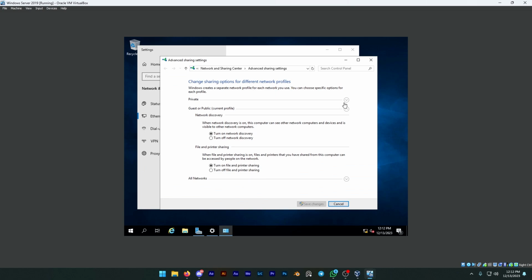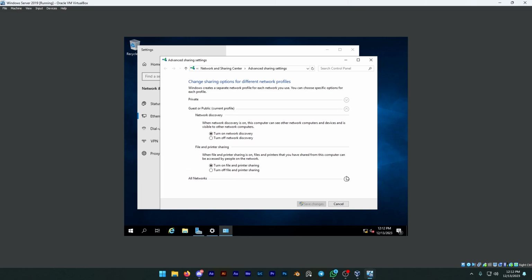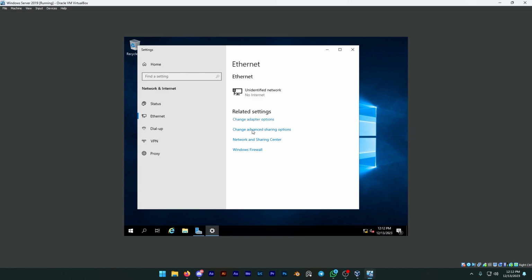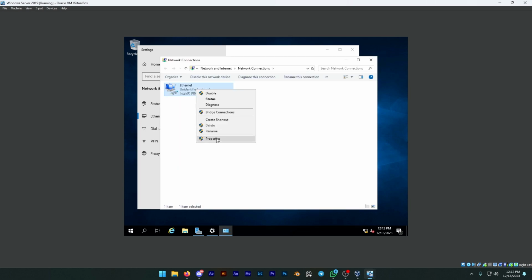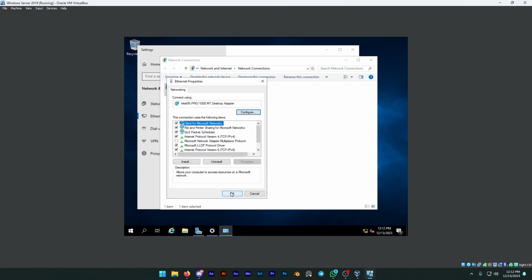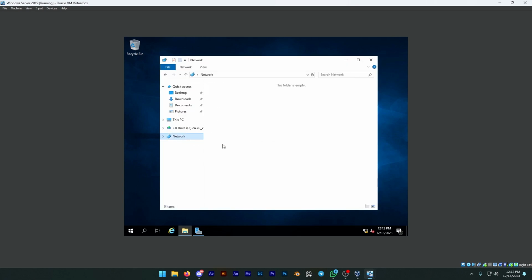So here we're just double checking to make sure it stays on, and as you can see, it is staying on after all these services that we changed to automatic, which is a good sign. So we go back to properties, making sure everything is exactly the same. One thing I have to mention is that once you shut down your actual VM, there are certain settings that you will have to go back and change. Sometimes it might not stay as is, and you'll have to reconfigure it slightly, nothing major.